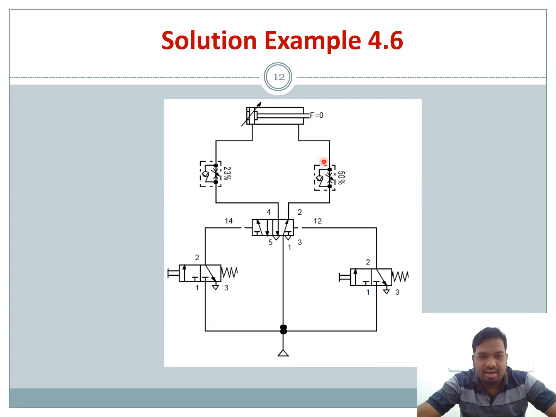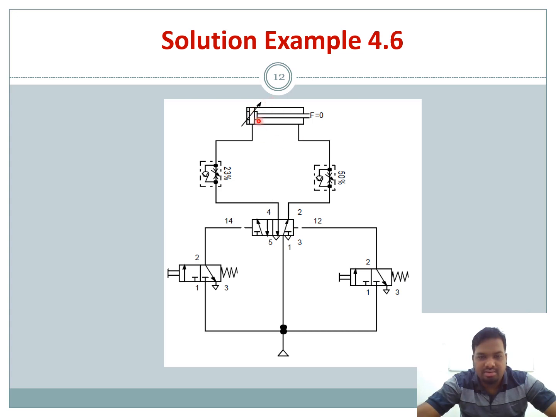So they say that the speed must be controlled separately. So you need to have a restrictor here, an adjustable restrictor. This symbol is an adjustable restrictor, which you can find in your FluidSIM. Okay, so you have two push buttons. Once you push the button, it will give a respective input. So this is a memory valve because it has two pneumatic inputs. When you press this, this side will be activated. When you press this, your right hand side will be activated.